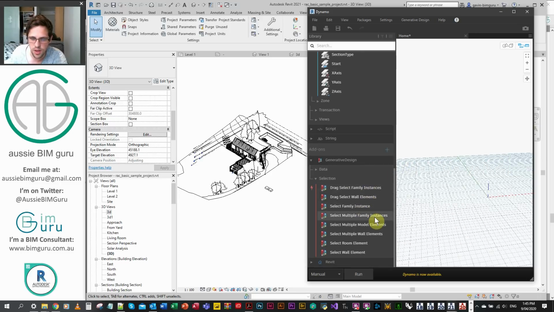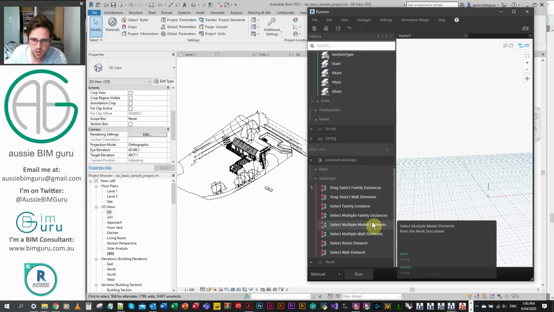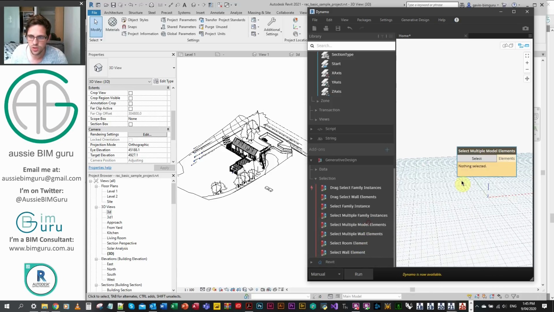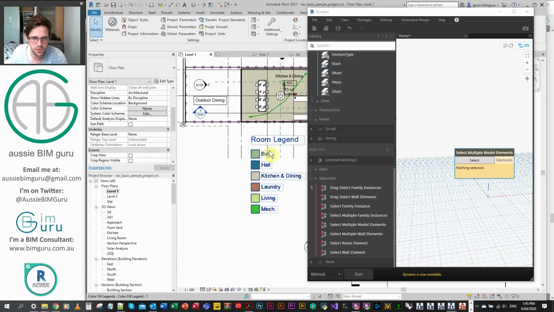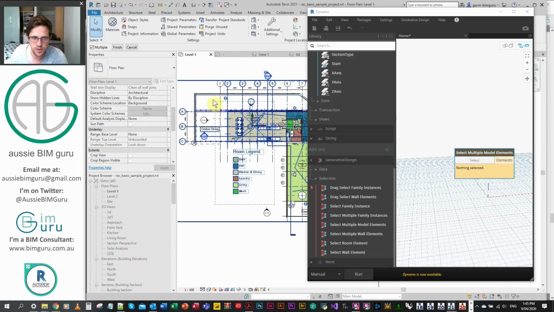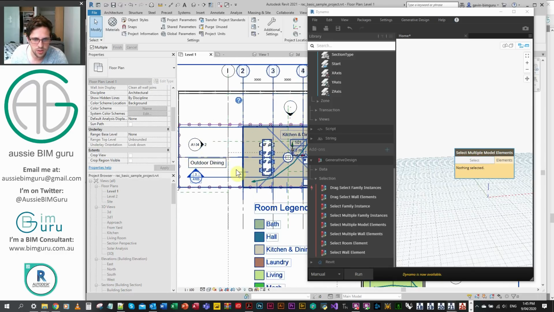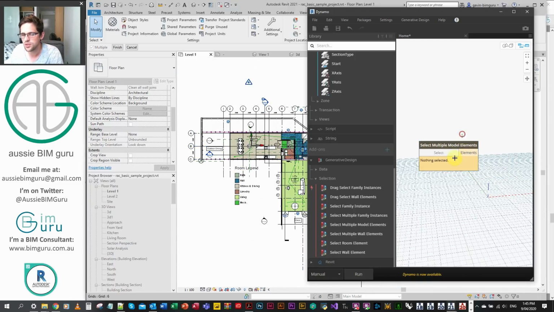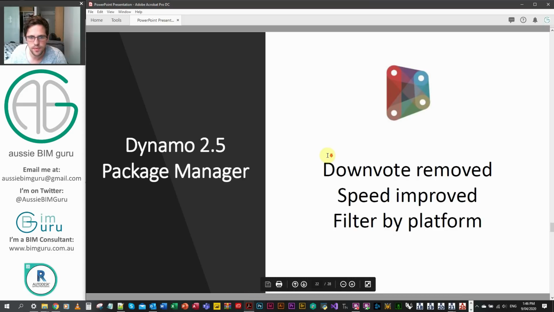Family instances, select multiple family instances, model elements, so you can really filter out what you're selecting, which is really cool. So you could filter out all 2D elements, for example. So if I do a select here and I filter out model elements, I assume it's excluding, it looks like it's picking most things actually, so I'm not quite sure how that one is limiting what I'm selecting. Maybe it's just built specifically for the generative design tool. But some cool new little tools there as well.